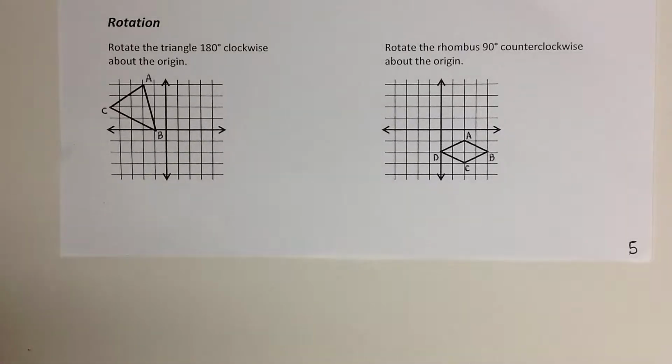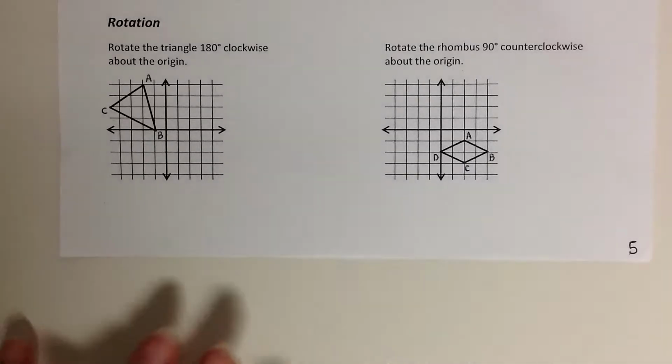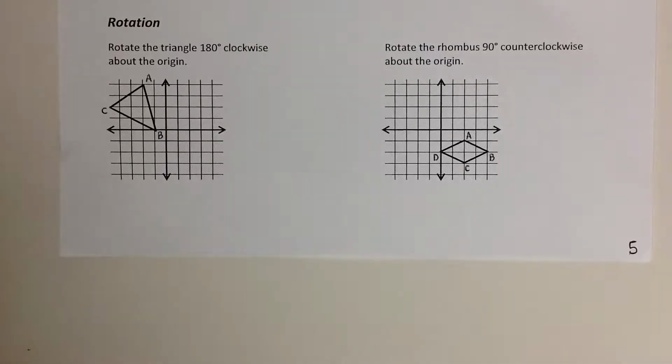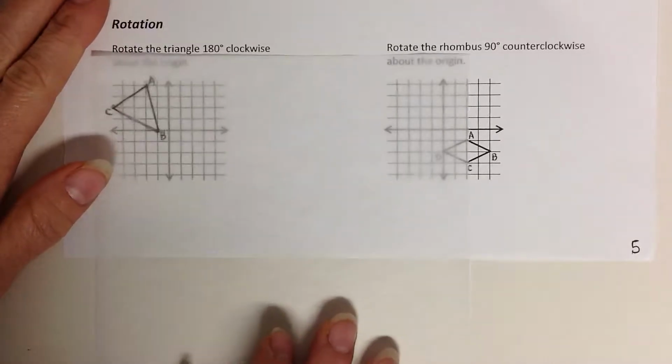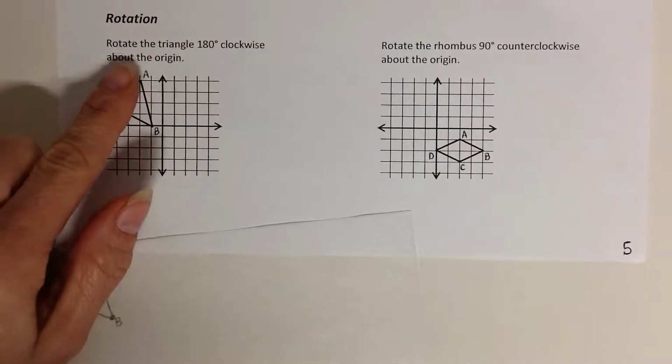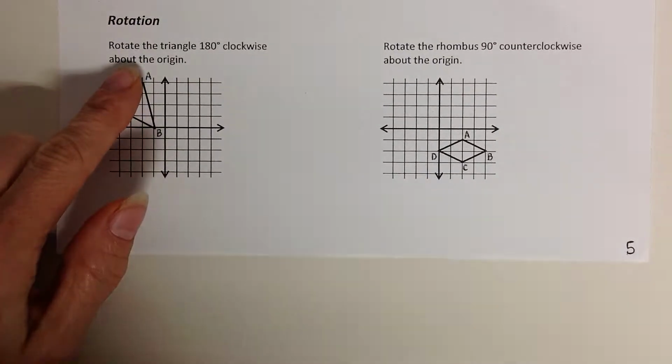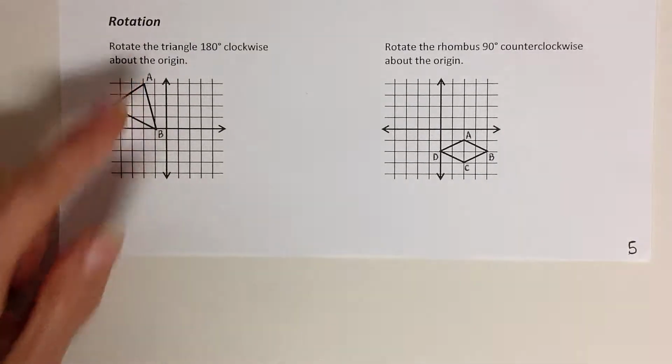Okay, so rotations. I used to show this with tracing paper. I'm still going to show it to you with tracing paper, but I will, if I can find my triangle, here we go. But I'm going to show you how I do it nowadays. I find that they almost always ask about the origin. It's going to be the point of rotation.